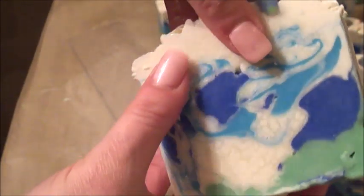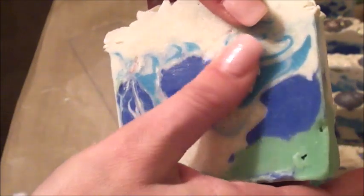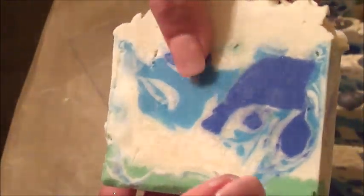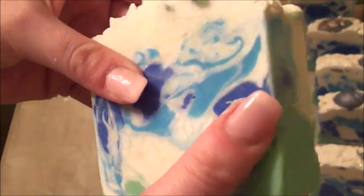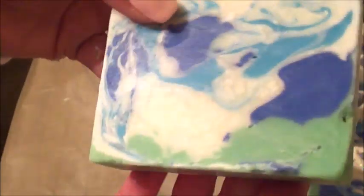You can see some glycerin rivers in here too. Probably because I did not soap with a water discount, because I knew this fragrance did this, and so I did full water. So that's probably why I get the glycerin rivers.